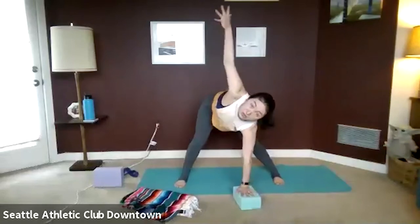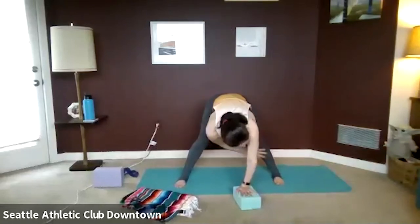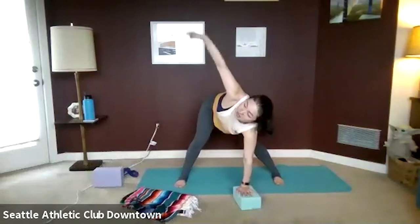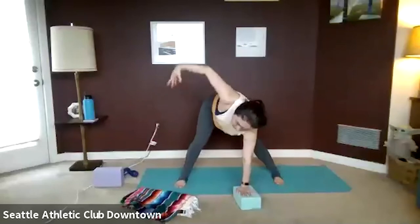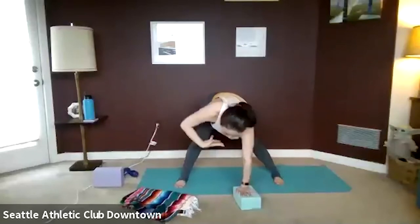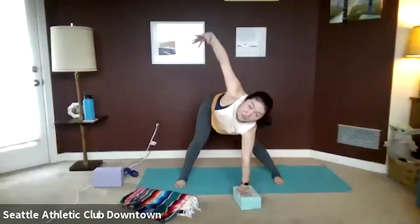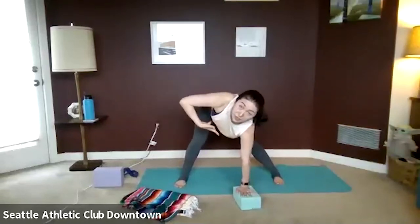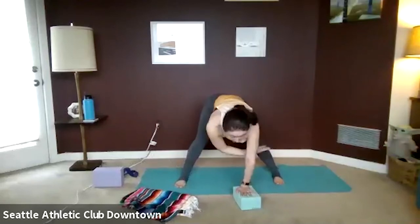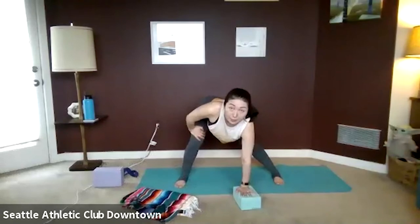And your top arm sweeps right behind your right arm, inhale, reach right back up, exhale, sweep, inhale, reach. Exhale. And if you want to hold on to this twist, feel free to hold on to it. If having your arm behind your right feels a little bit better, definitely feel free to stay there as well.